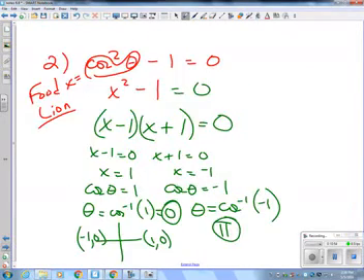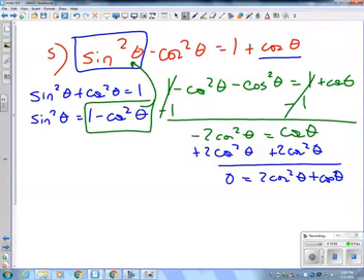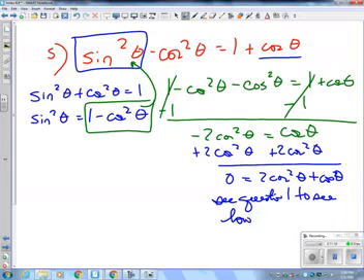So since I've already showed you how to solve that, we're just going to put a note here that says, see question 1 to see how to finish. Because we've already solved that once, there's no reason for us to solve the same problem twice in our notes. If we already have done that, you can just go back and look at how to finish it.